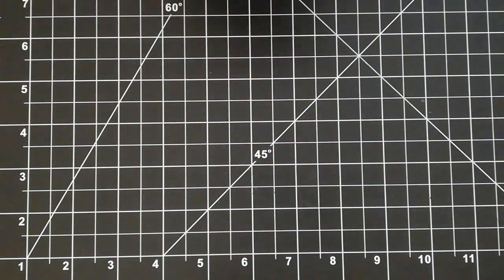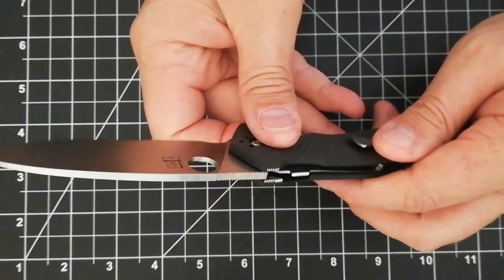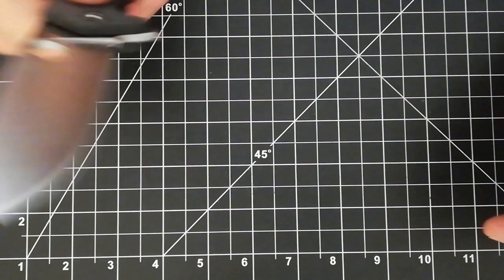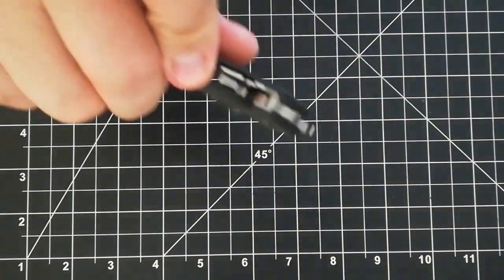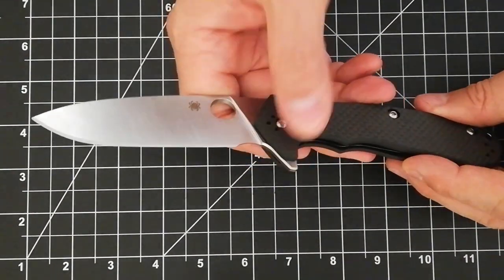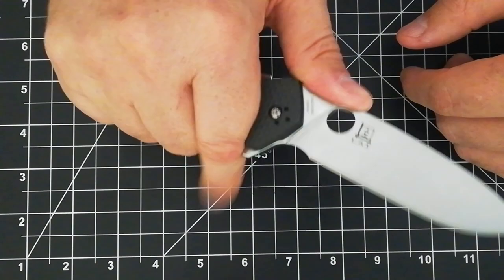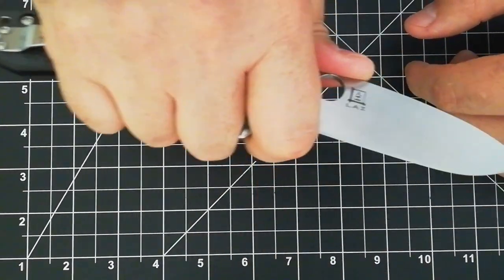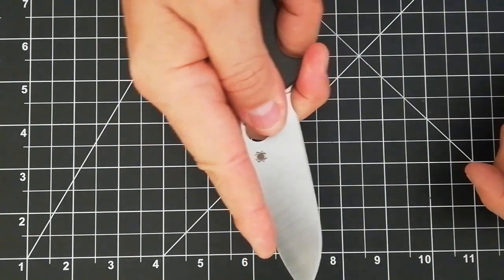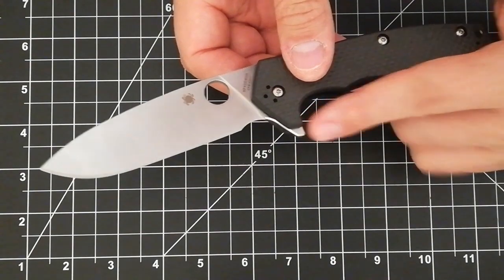And there is one thing I kind of don't like about the blade. Like I said, the flipper becomes a guard. So the flipper becomes a guard, and I usually don't like guards, but in this case it's just so smooth, and the finger choil is placed perfectly, and you know, grabbing it like this, it's just fantastic for work.